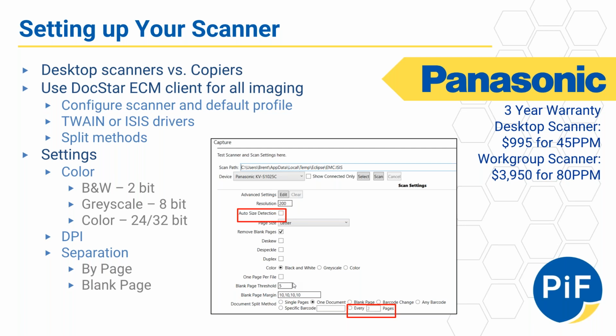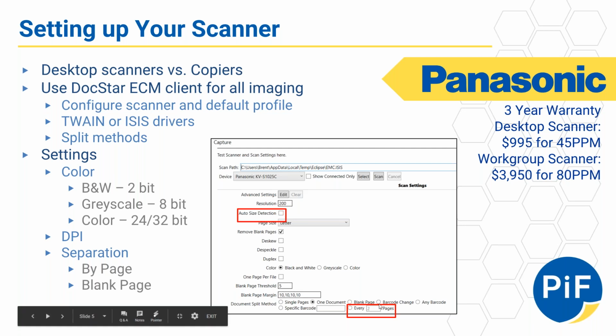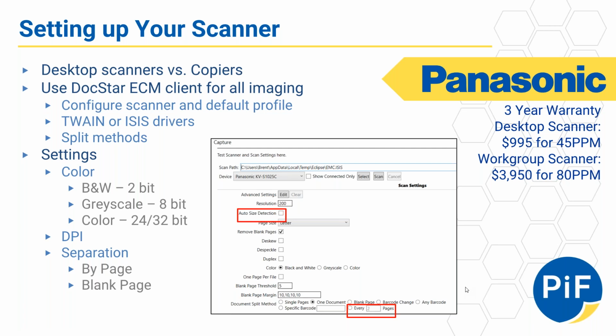So these are some nice features. If you do have the barcode, it's always better than a blank page. And then you also have the option of separating on a barcode change. So anytime you can get data into a barcode, and again, a barcode is just a type of font, that's always the best approach. Maybe your ERP system can print a barcode on whatever we're generating, or as documents come in, you can barcode label them, but that's always one of the best approaches. But you've got to have the right scenario, because creating a barcode page could take longer than physically just indexing it.